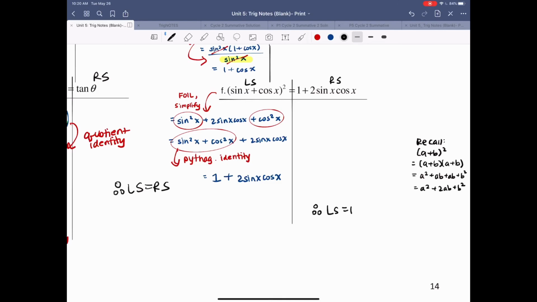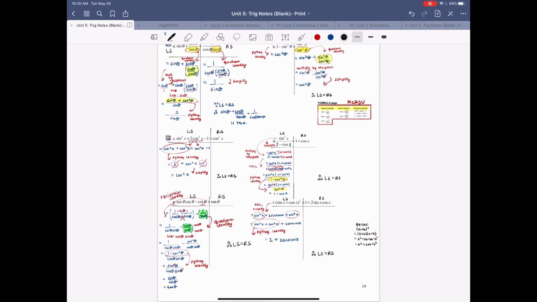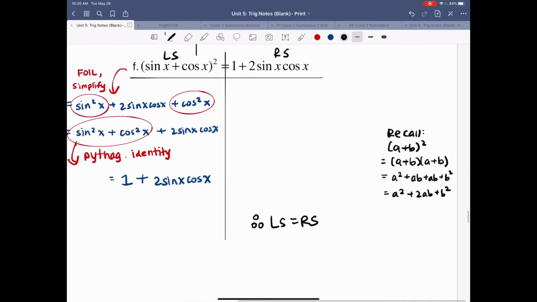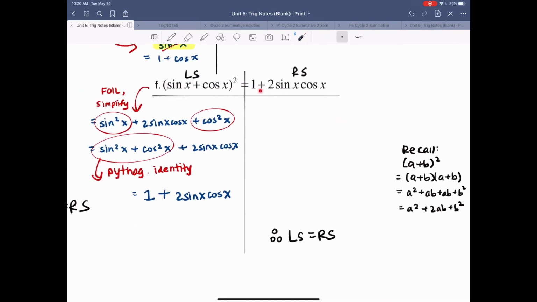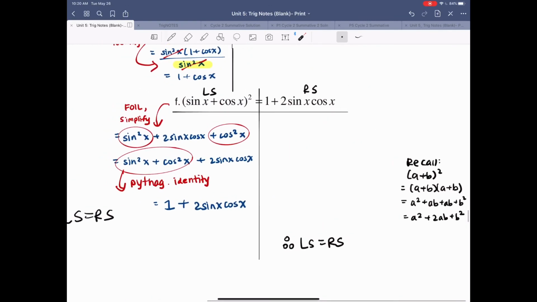Therefore, left side equals right side. Keep in mind, all of this worked out, but you might have a situation where it's actually not a true identity. If I had made this right side a 2, then the left side and right side wouldn't be equal, and therefore it would not be a true identity. So just keep in mind that you may have to deal with proofs that don't work. And that's why we do the proofs. The proofs aren't supposed to work 100% of the time.